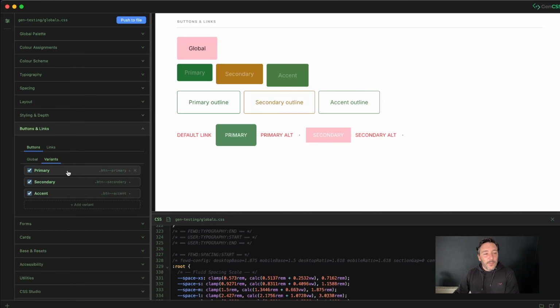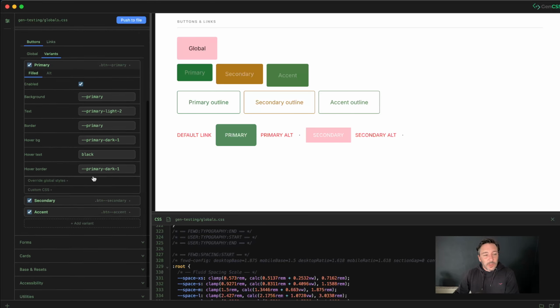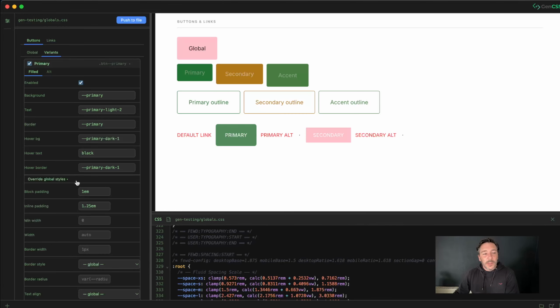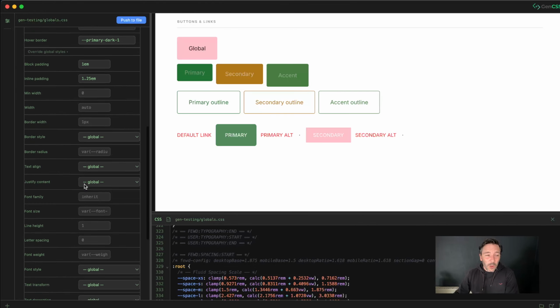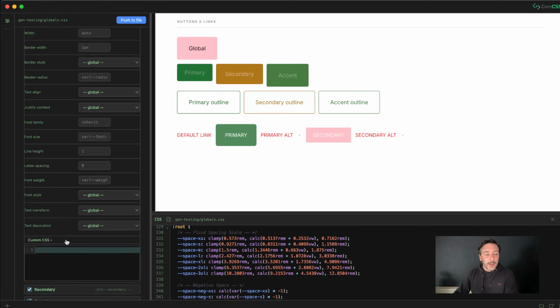For every one of them, we have a filled and an alternative, and then we have a range of different options that you can fill out. You may wish to override the global styles in a particular variant, in which case click this drop down and you get a ton more options. There's a lot on offer here, and it all jumps into the code as and when you need it.